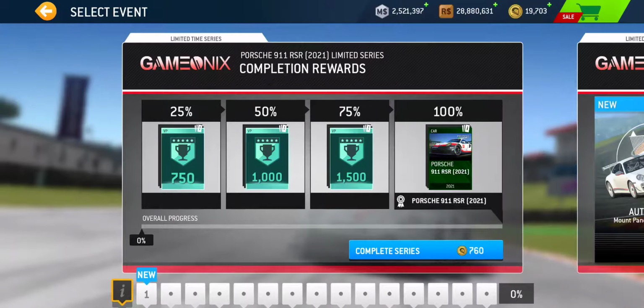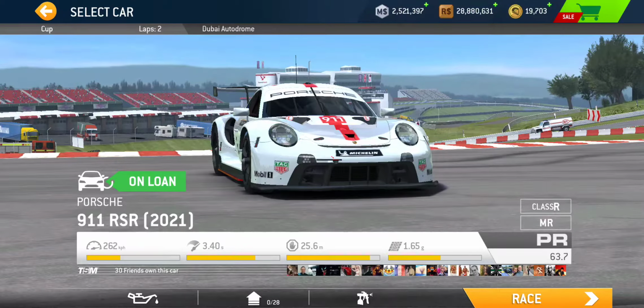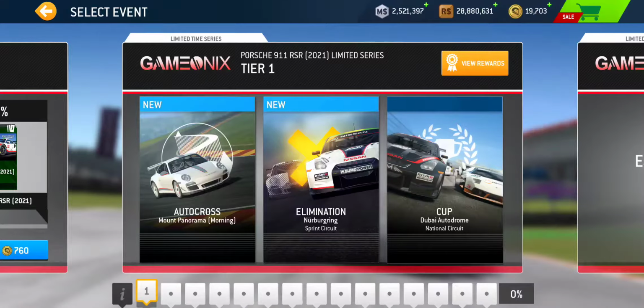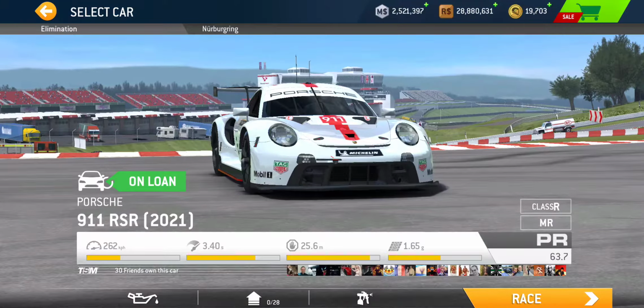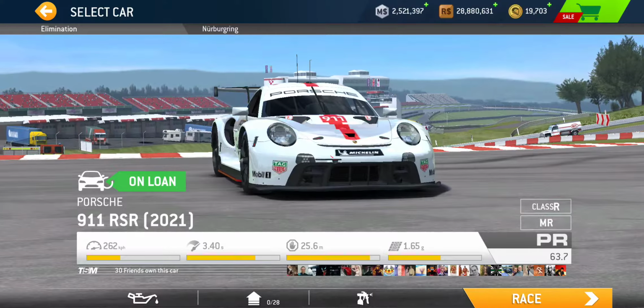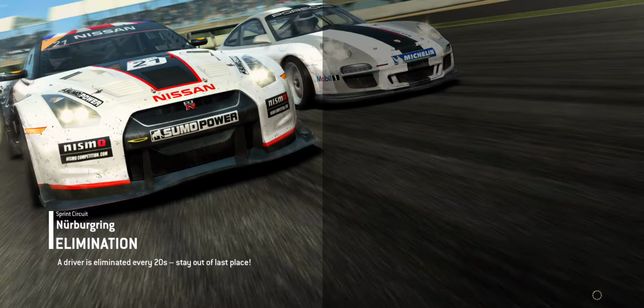So once again, here is a quick overview of the rewards, broken down into 25% reward increments. And because you have to start the first goal to initiate the 3-hour instant service and instant upgrade offer, I will do, let's see, how long is the Dubai? It's going to be 2 laps. I think that's actually quicker than the elimination. So I'm going to run the elimination first, and upon completing that, it is going to trigger those instant upgrades. At that point, I will get my upgrades, but for now, let's jump in.